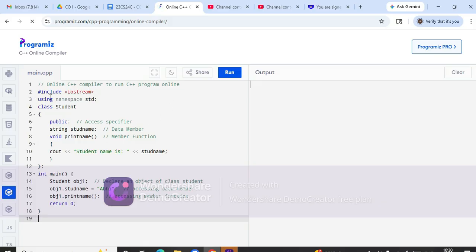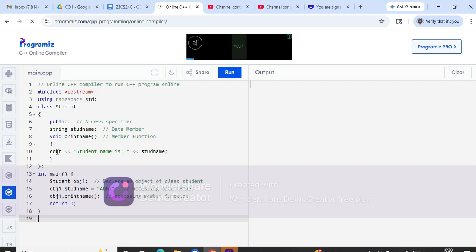This is the header file, and using namespace std. Std is the library which holds cout and cin functions, everything. And here I have used a class. Class is the keyword, and the class name is student. Public is the access specifier, and string student name is the data member.